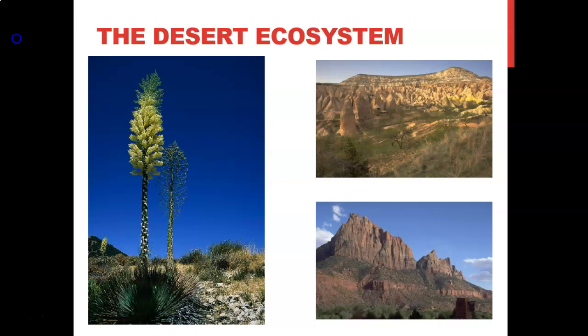Looking at the desert ecosystem pictures, consider: how does the climate look — wet or dry, hot or cold? As you can see from the pictures, it looks dry. When it does rain, flash floods can occur easily because the ground is very porous and water runs off quickly. While deserts are typically thought of as hot, at night they cool down considerably — even in summertime.